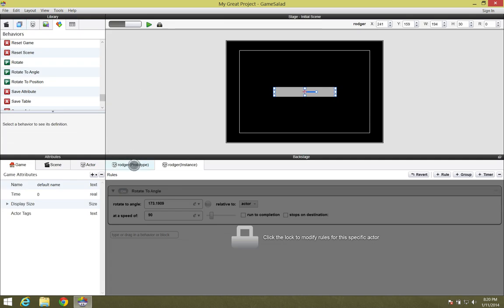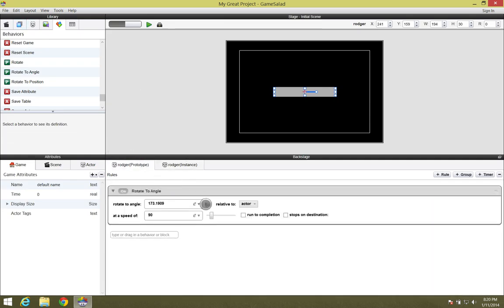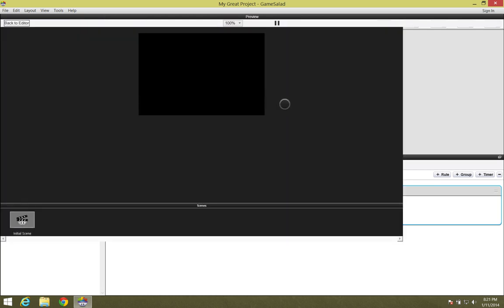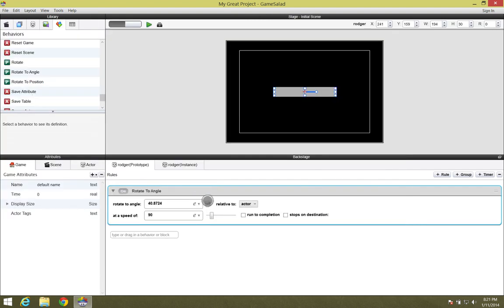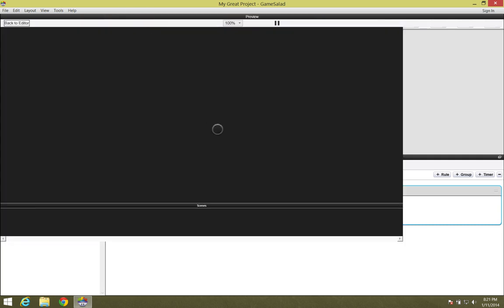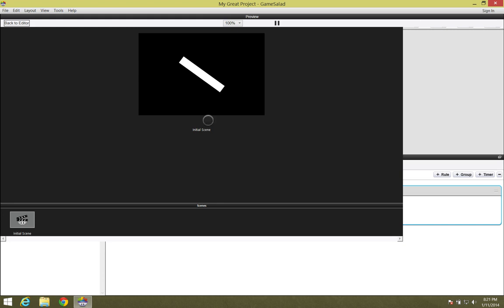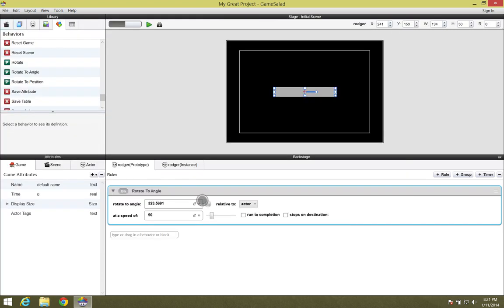So you can see he rotates to that specific angle and then stops. Again, if I were to click on the prototype over here, to get back to Roger's brain, you can then rotate to a different angle and then preview that and see how that works. So you can see just a small rotation, or we can take the dial and rotate it kind of around the clock here and then hit play, and then we rotate to that angle and then stop there as well. So again, very different, the rotate to and rotate behavior.